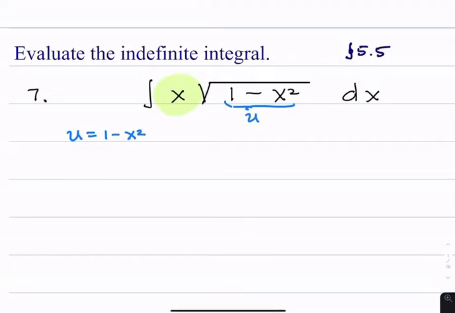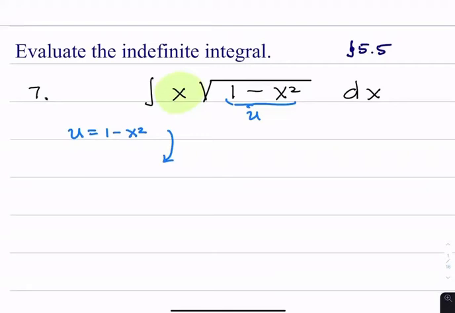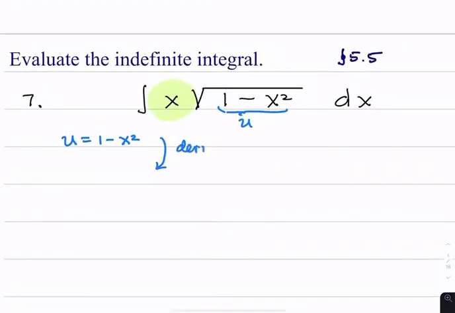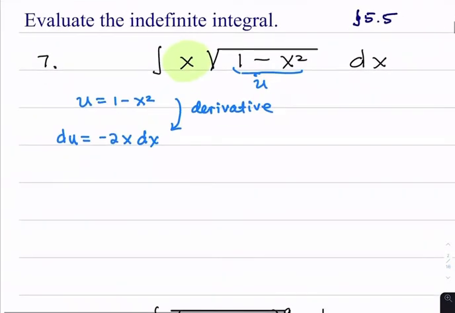So now, once I have u, I just follow the steps where I take the derivative of u, and that's just going to be 1 times du. On the right-hand side, 1 minus x squared, I take the derivative, negative 2x dx. And the way I do this, and also the author of the book, I divide both sides by negative 2, so that I have on the right-hand side only an expression with x's. I don't mix the x with the u.